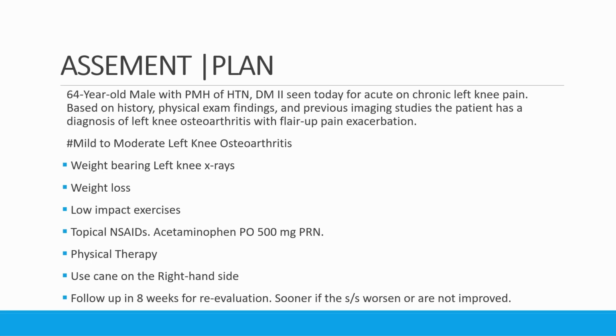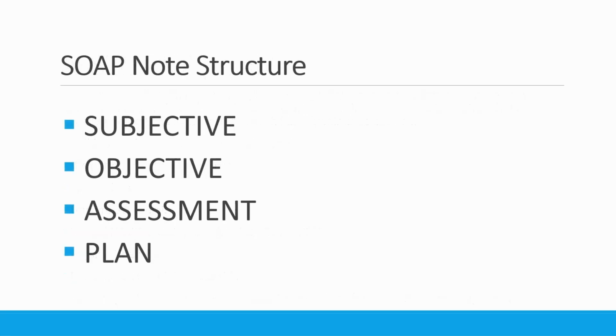You can do it two ways. You can either have assessment first and then plan, or you can bunch it together. So here we have them together because they do go hand in hand. Then the assessment mainly is what you have as a diagnosis and also your differential diagnoses. And then the plan is basically where you're going to tell the patient what to do, hopefully, so that the diagnosis could be addressed. But like they say, there are many ways of skinning the clinical cat.